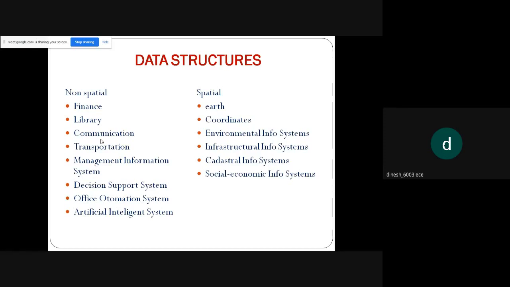And next is the non-spatial data structure, which is obtained by the transportation, management information system, finance, library, communication, decision support systems, office automation, artificial intelligence systems. This comes under non-spatial.